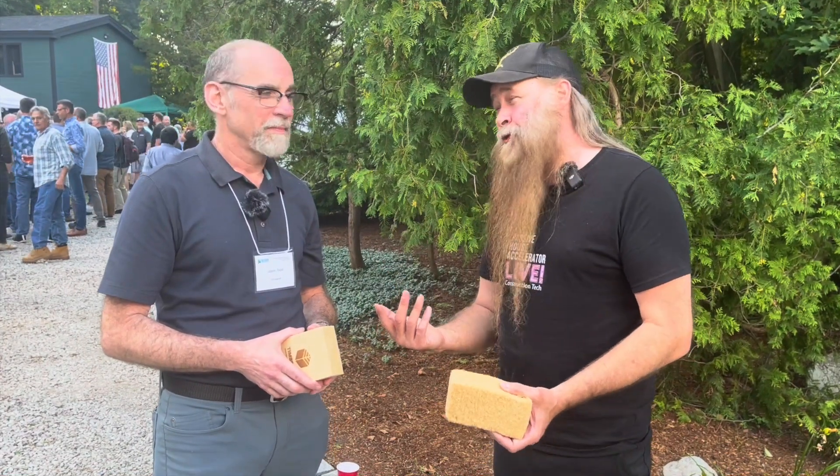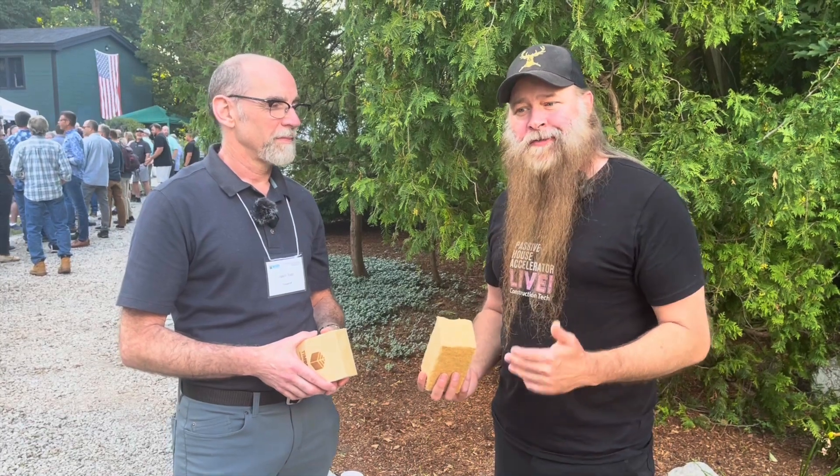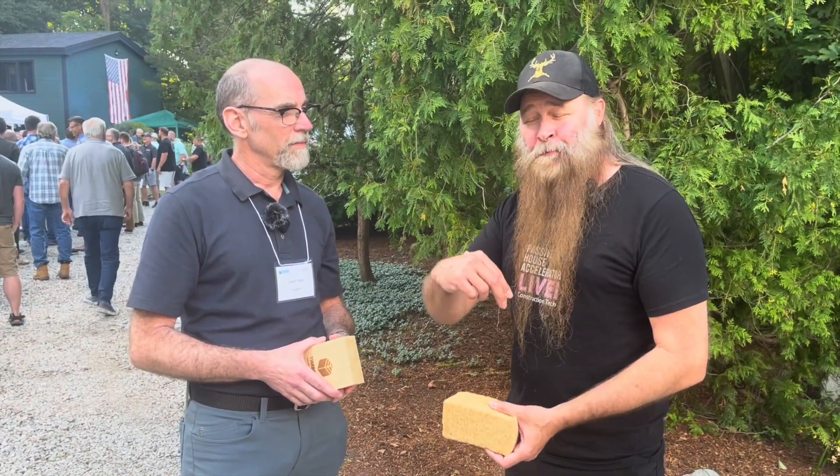There's a crowd behind us — they're talking about the same thing we're talking about. I'm very thankful to Betsy and Joe; it's 25 years at Building Science, and this is Jason's and my first time here. We hope that all of you embrace the type of materials that TimberHP is coming out with. You'll see more in the marketplace. If you're a consumer, reach out to your architect or contractor. And if you're an architect or contractor, reach out to your consumer base and say, hey, we have other options — I want you to learn about those options.